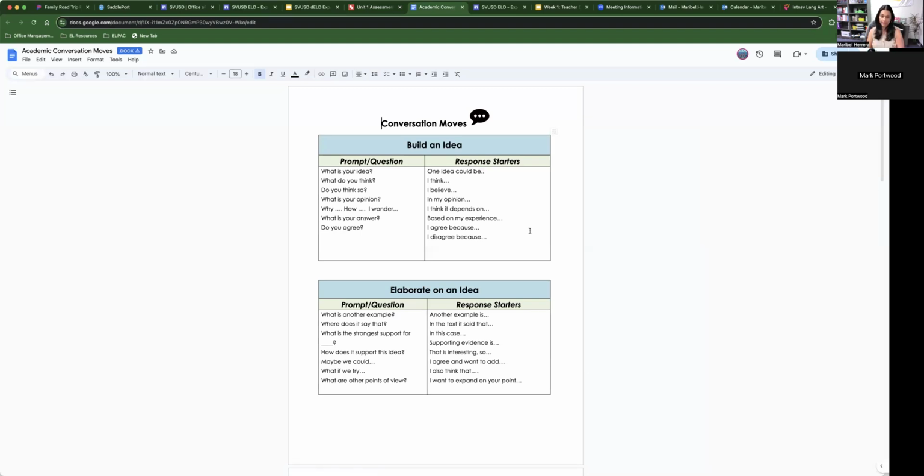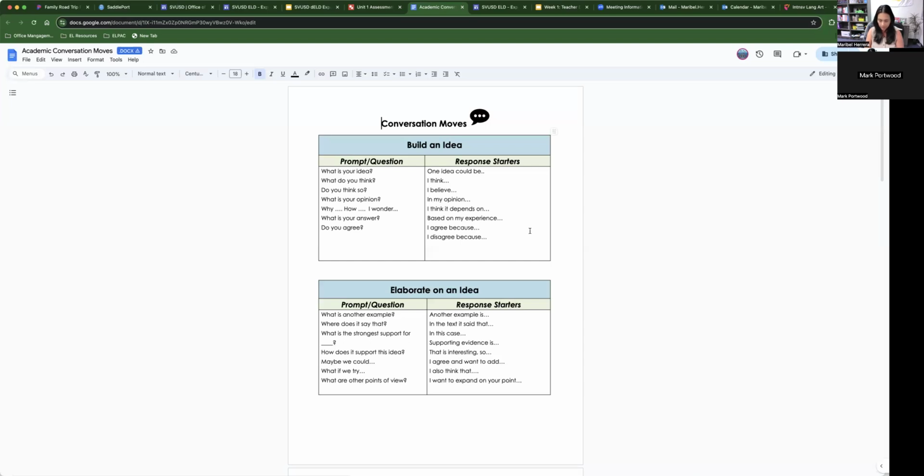I think that's a great idea. And these conversation moves are going to be incorporated throughout the unit as well. So the end of unit assessment is not the first time that the students are going to be seeing these conversation moves. They've already engaged with them throughout the unit. So I especially like the idea of having them on the board, because you could say, remember, today we're building on ideas, and you could just point to that after you've already introduced how to build on an idea and you've practiced it. Yeah, I will ask.